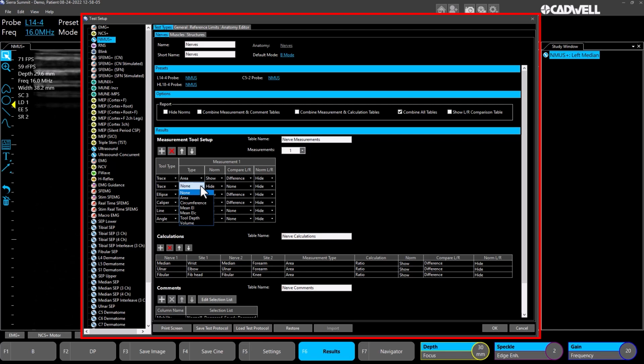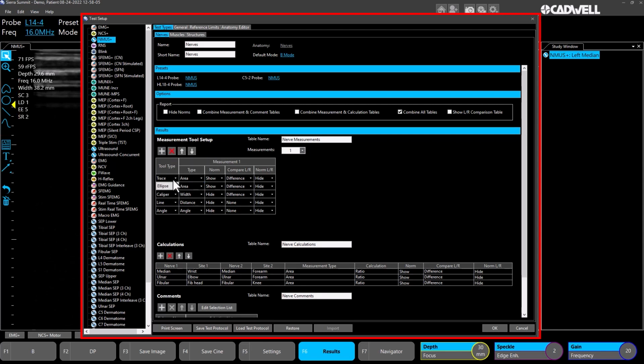And then I can decide maybe with this tool I want it to measure circumference or volume. Let's just say volume, for example. So now we have this tool measuring volume, where you can choose whether or not it has a normal column next to it when you use that tool, and again whether or not you want to see a left-right comparison of that result, and whether or not you want a normal value for the left-right comparison. And so now if we set this up in your testing screen, you would have 2 different tools, one on top of the other, and when you hover over them they would tell you whether they measure the area or the volume. I'm going to delete this tool out.